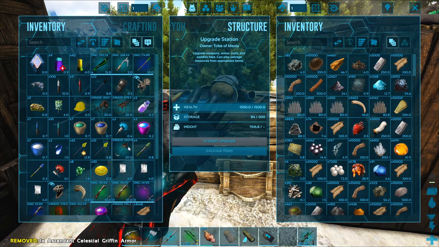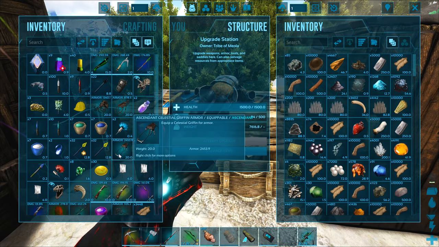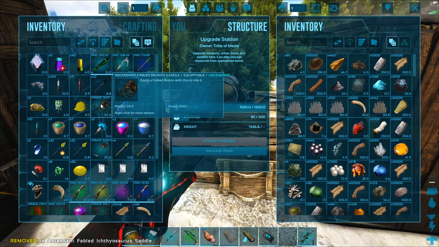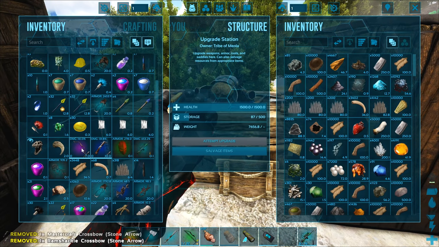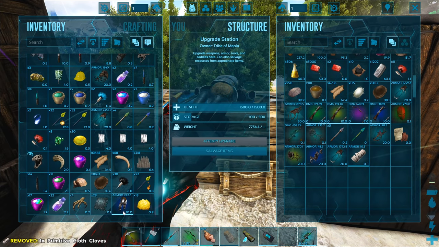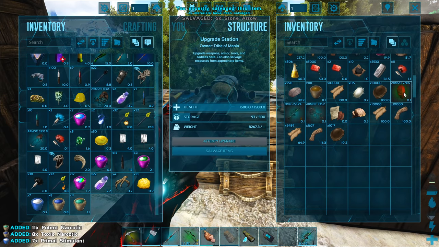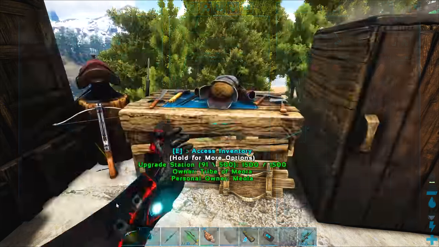We got two celestial griffin. Celestial griffin. It's the RG saddle texture, which is what confuses me all the time. Fabled Bronto saddle. I have one of them. We can give that to him. Fantastic. Oh, wait. We got another Celestial Argentavis saddle. We've got so many of these things. We'll keep the good one. Obviously. There we go. Salvage it all up. I think we actually salvaged a bunch of stuff we weren't meant to, but it's all good. We got a habit of doing that, right?